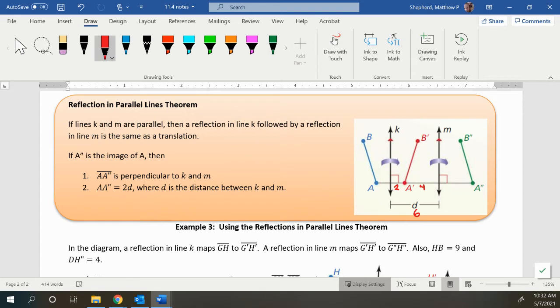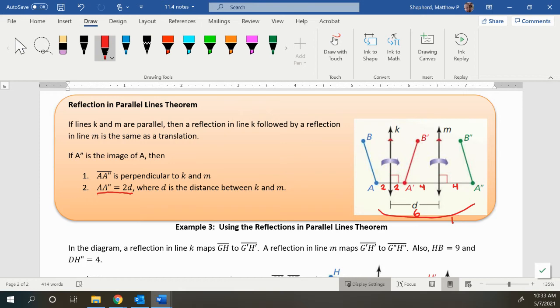Now, because it's also a reflection, this 2 here also meant that that was a 2 there. And this 4 here means that this was also a 4 there. So my 2 plus 4 doubles to find the ending distance. And that's what they're trying to say right here, that to go from the pre-image to the ending image, all we need to do is multiply the distance between the lines by 2. Okay? Or the distance of this overall was 12.